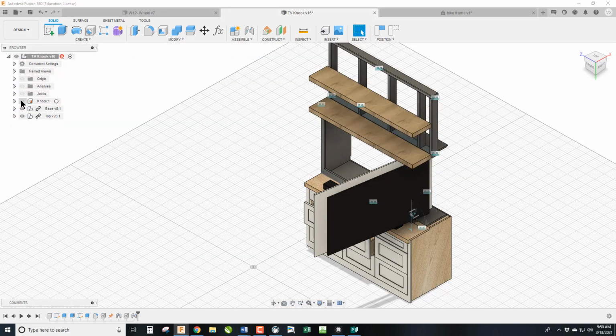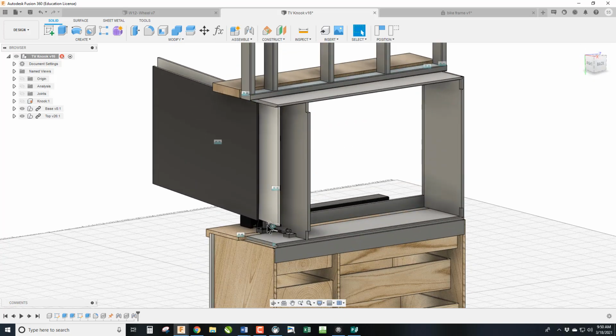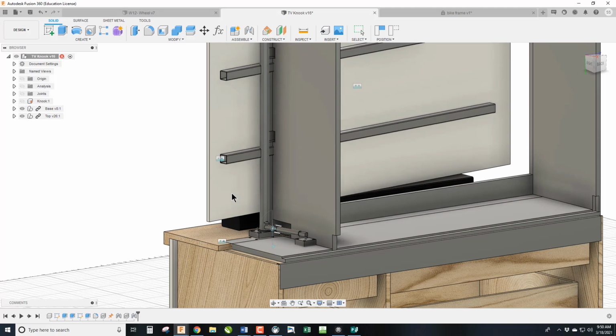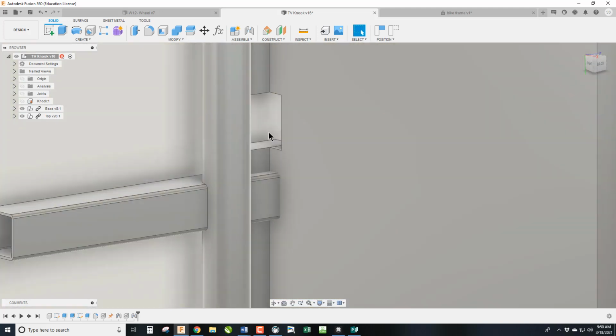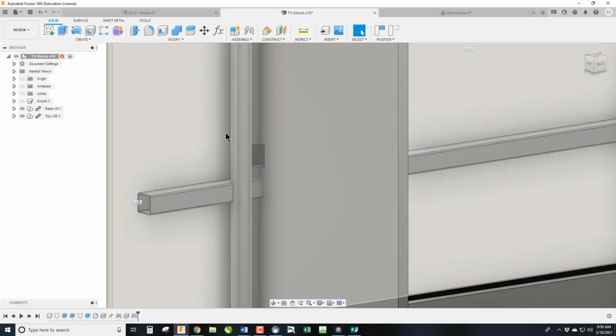we can first turn off the room and see only what we're building, and then we can bring it around to the back and see how it's all going to come together. And as you can see here, this is a great example of where this notch is in the wrong place, and I can just move it lower and get it all lined up before I ever build anything.